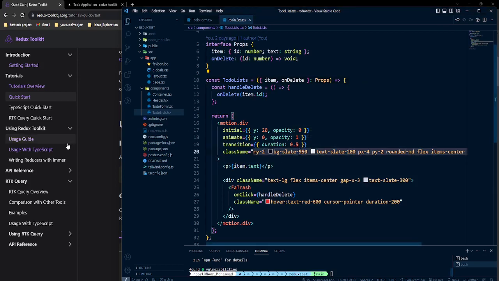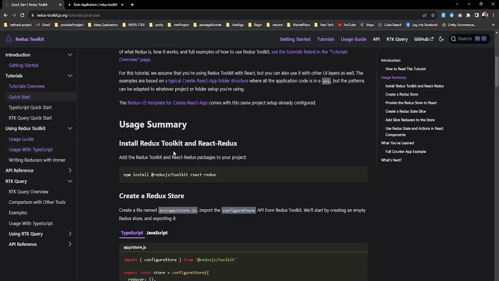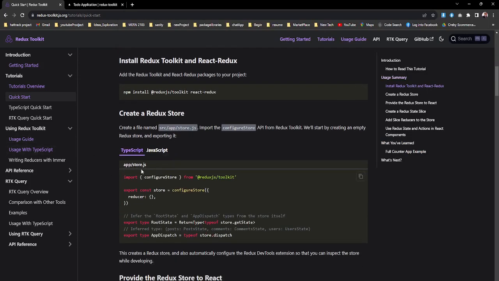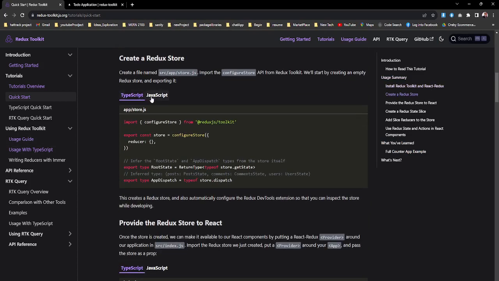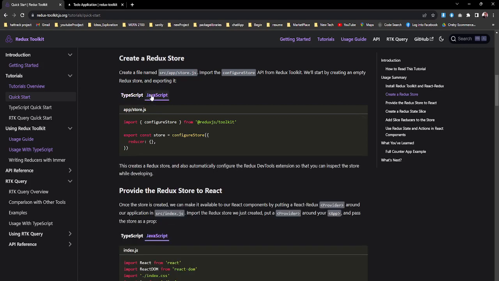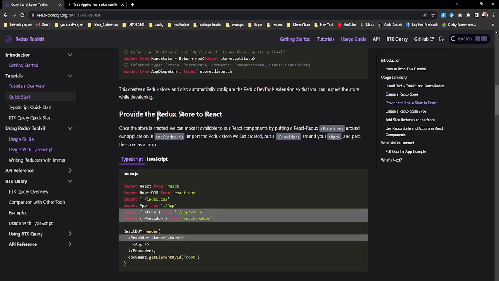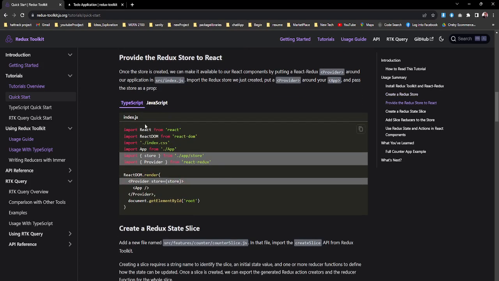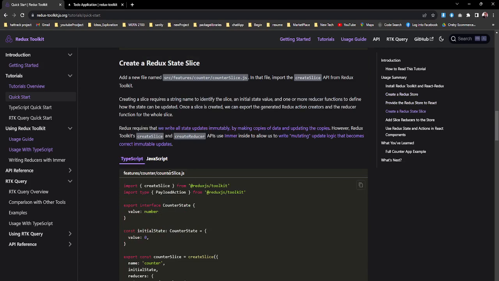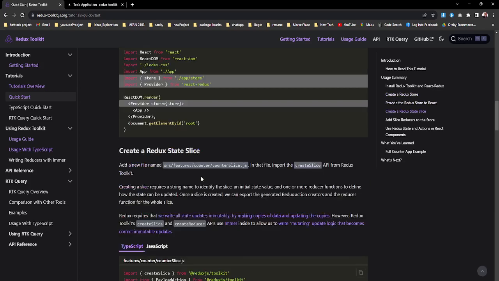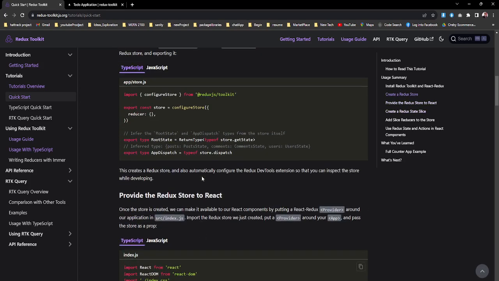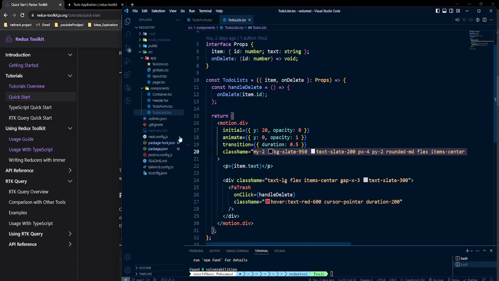What actually is saying in that documentation, what you need to do, you need to create a store.js, or if you are using the TypeScript, because we are using the TypeScript, so we will create that store.ts file, not the JS. And then also we need to create that slice file. So you can feel free to go to the documentation and follow up whatever you need to learn more. But if you are following me for this application, it will be just fine.